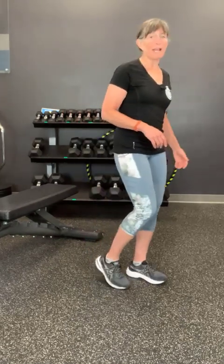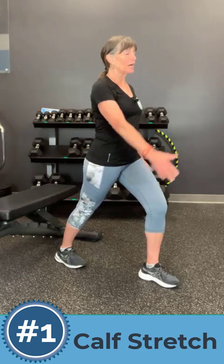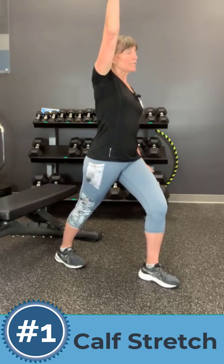Okay, so let's start with the calf stretch. Step one foot back, do a soft lunge forward, press your heel down and back. Your weight is more on your forward leg with that heel pressing down and back. Inhale, reach up, the same arm as your leg that is back.